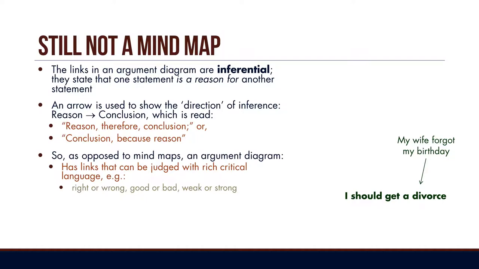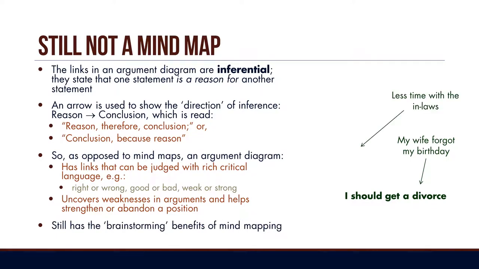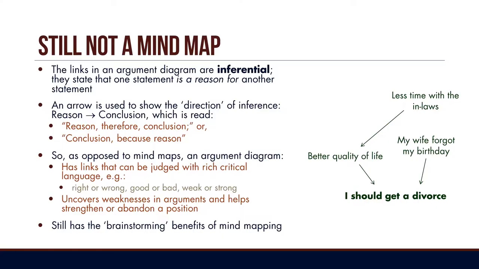As opposed to a mind map, in an argument diagram things can be wrong, things can be weak, arguments can be strong, and we can criticise them with a rich critical language. One of the wonderful things about argument diagramming is that it uncovers weaknesses. You might look at that example and say those are poor grounds for seeking a divorce. The wonderful thing is that there's still a brainstorming effect — you can say 'I will spend less time with in-laws, therefore better quality of life, therefore I should seek a divorce' and think of other reasons. The links are meaningful.